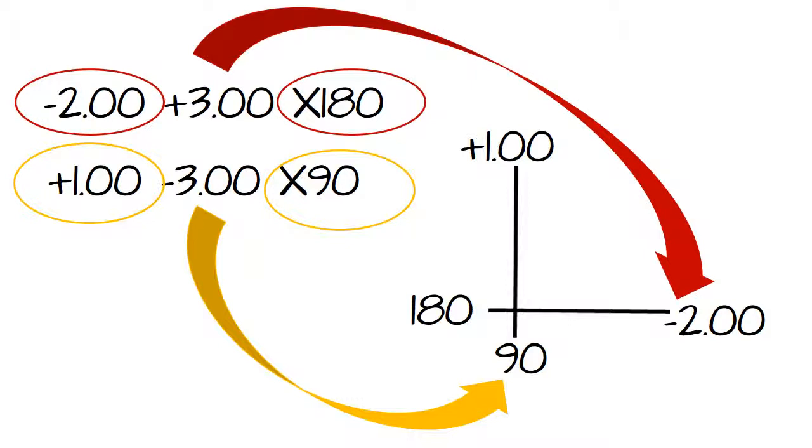Was that awesome? Once you have your prescription written in both plus cylinder and minus cylinder, you just take your sphere and axis from one prescription, put it on one meridian, sphere and axis from the other prescription, put it on another meridian, and there you have it. That's your power cross, and it works every single time, not just with axes of 180 and 90, but with any axis.